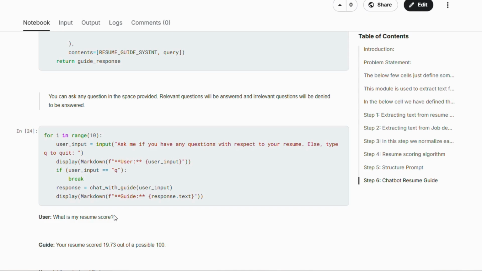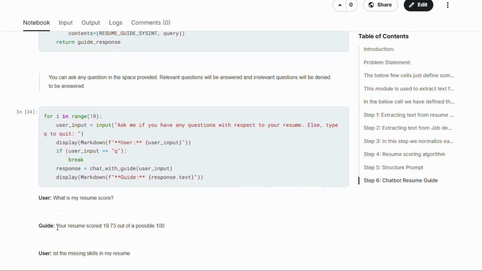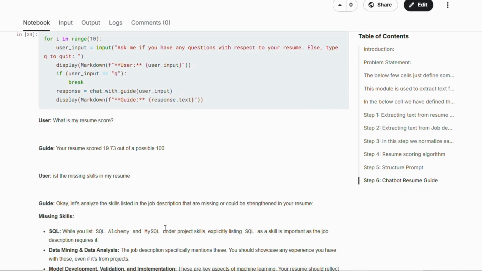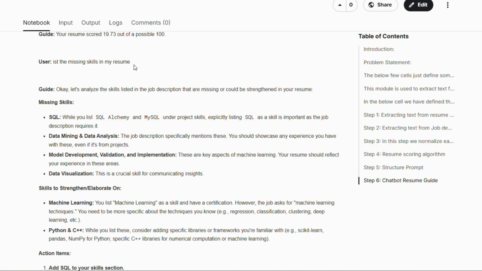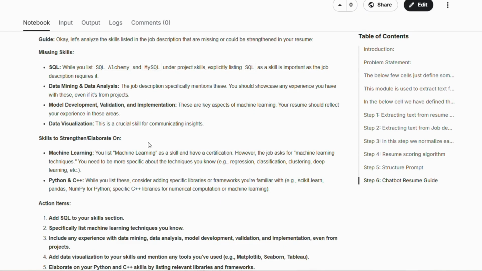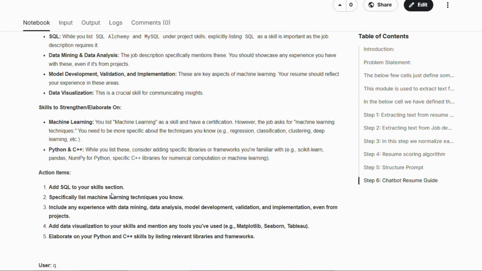So here I would like to give some prompt, something like what is my resume score. So here you can see that we are getting the resume score, and then I would ask, okay, give the list of the skills that are not present in my resume. So it's going to give you the list of skills and also tell what needs to be improved.